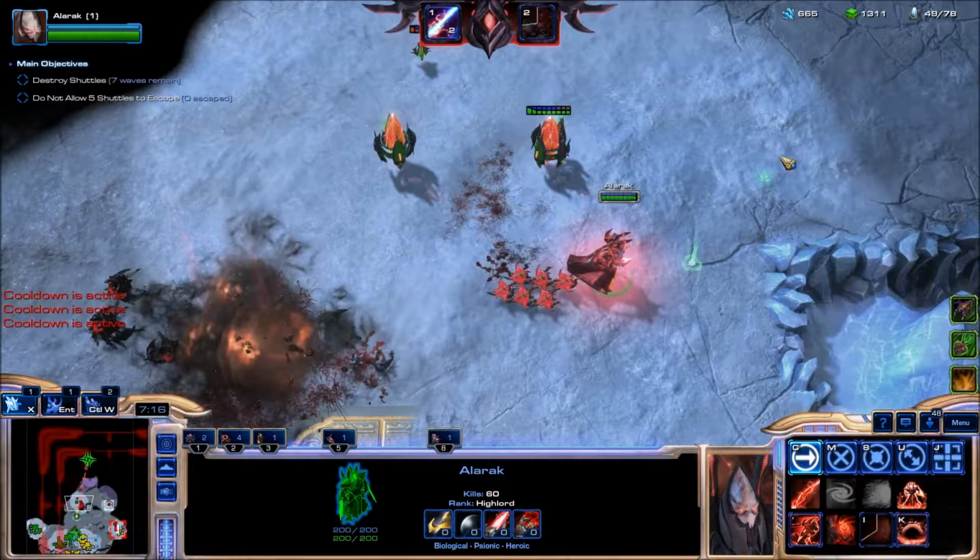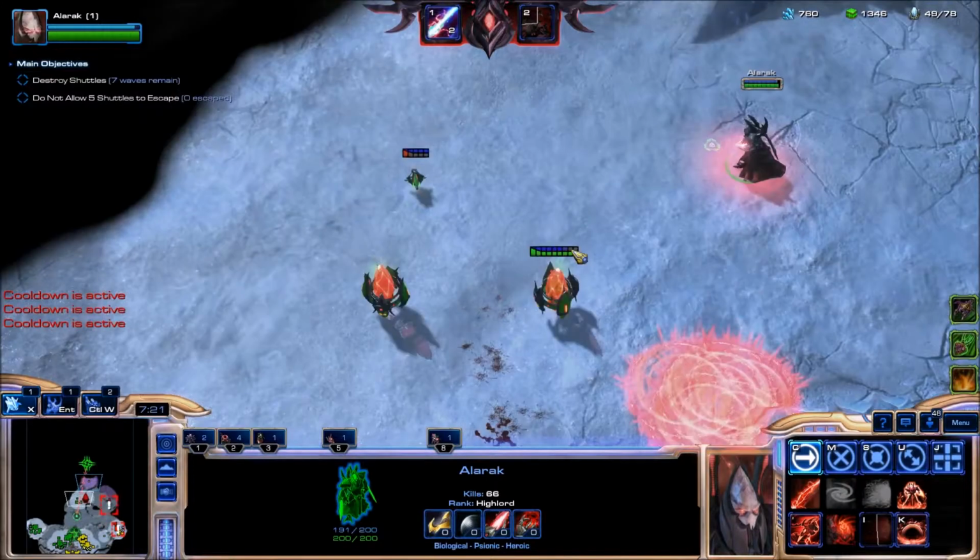Our allies' base is under attack. Forces are Good under thing attack. Guardian Shell is in play. As I design.